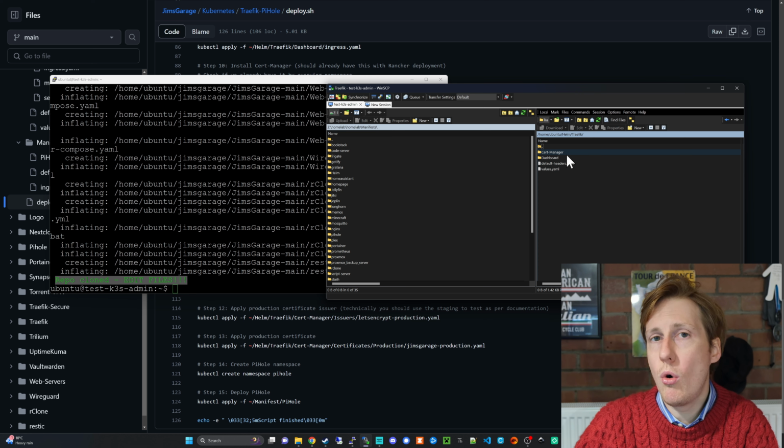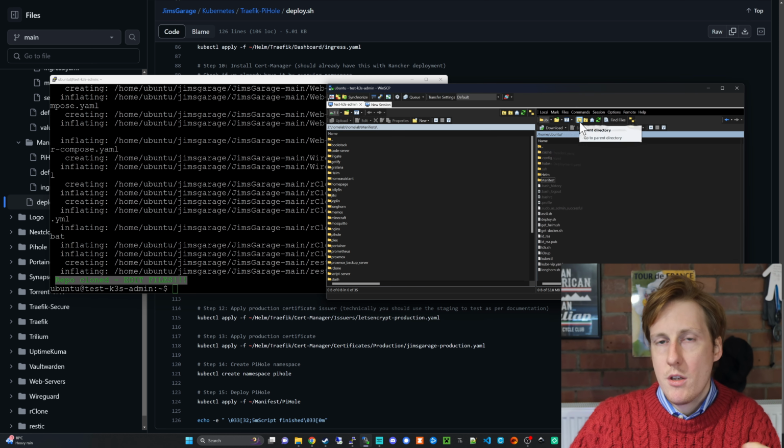Perfect. And these are all the files that you need to now go and edit before you can run this script again. Go back to the beginning of the video if you need to and edit those files exactly as I specified. If we go back to the Manifest folder, you can see PiHole is here with those 3 YAML files. Again, go and edit those in line with the instructions I just gave you. So I'm going to go and edit my files now, and I'll see you in a minute when we just need to launch this script again.